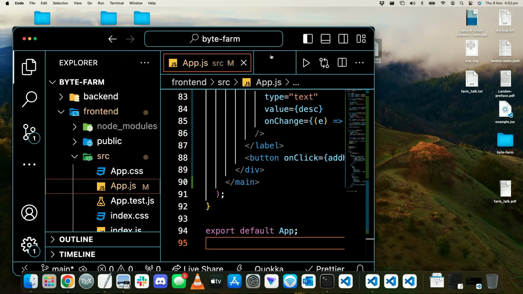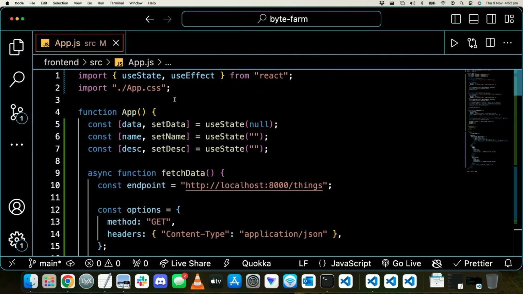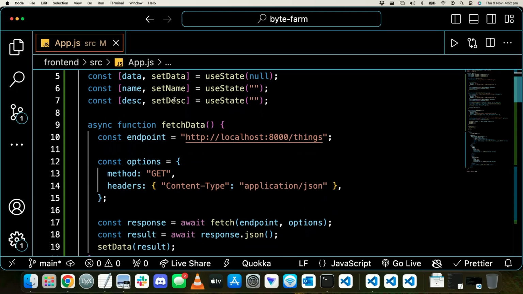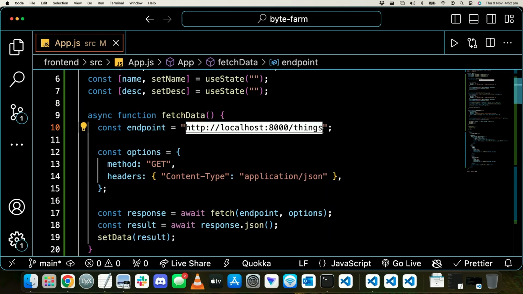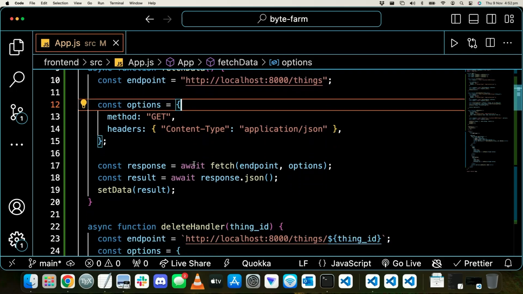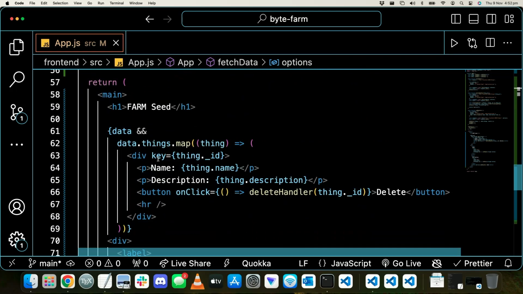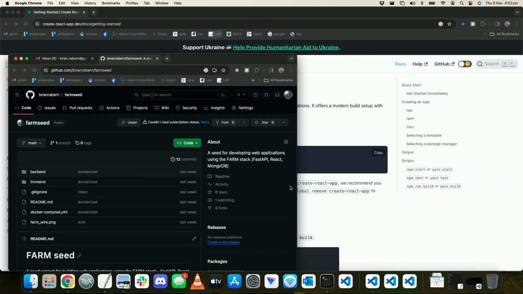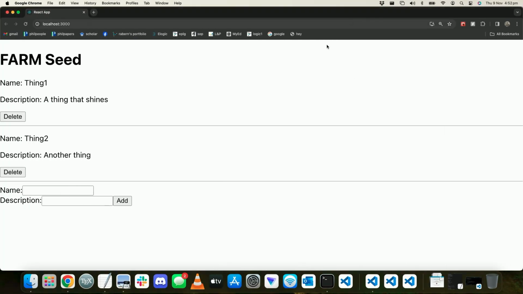So this is the front end code I was going to write, which basically just uses fetch, and we're fetching from endpoint 8000 things, which we've seen before. We're going to get something, and then we're going to present it in the divs. Okay, there it is.